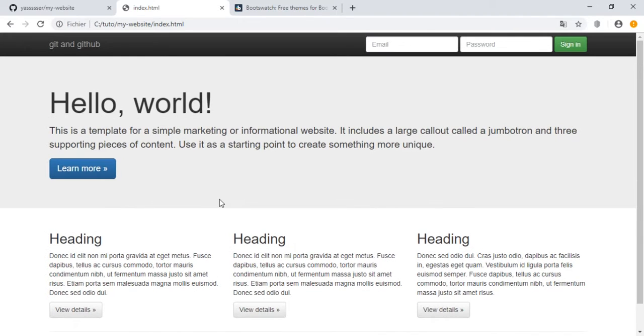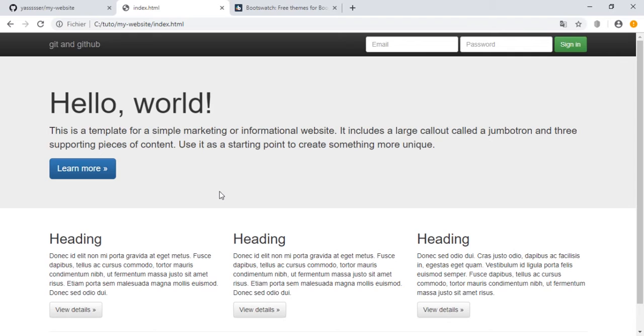Now, for example, if my teammate, colleague, or another developer wants to make some changes or apply some style to this website, like changing this header to another one.